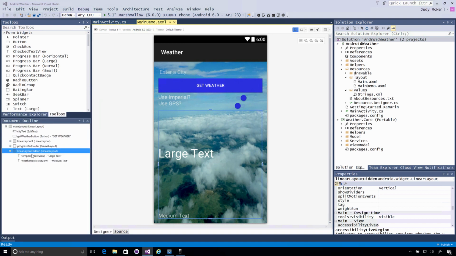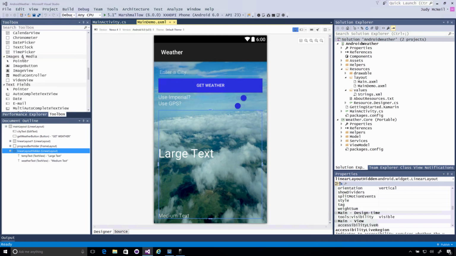So above the temp text, I want to set up that little bit more stuff. Now, I want to start out with a horizontal linear layout so that things are laid out horizontally. Each of my little boxes with my forecast is going to be next to each other. I also want inside of the boxes some things to be stacked up vertically. So each box is going to be its own vertical linear layout. So let's start with finding it.